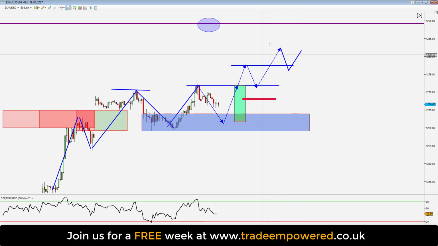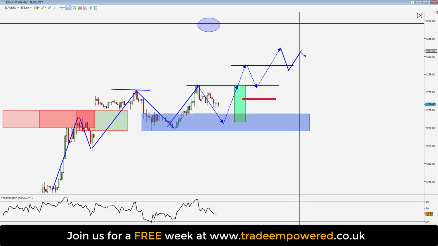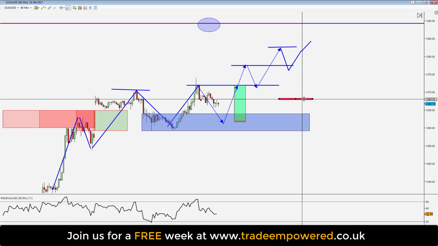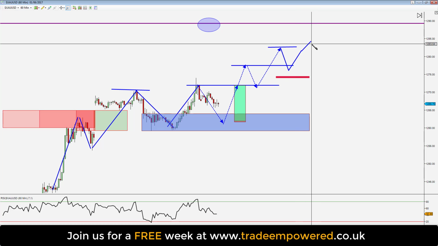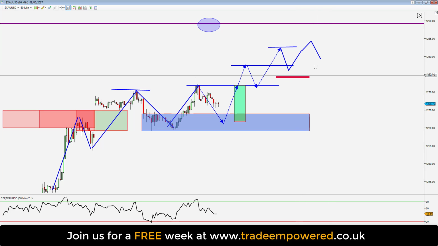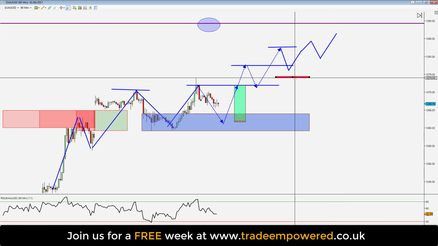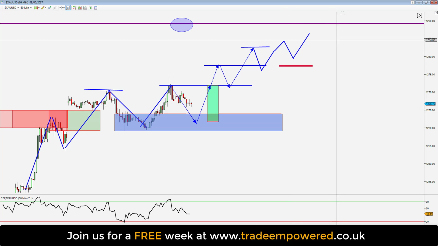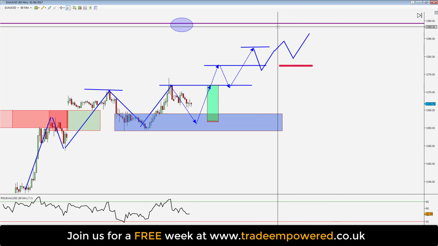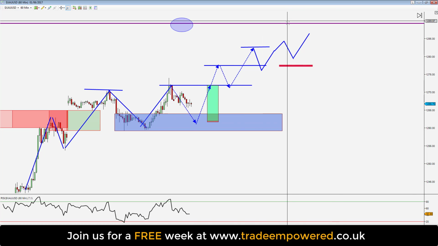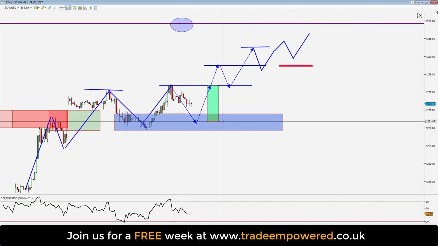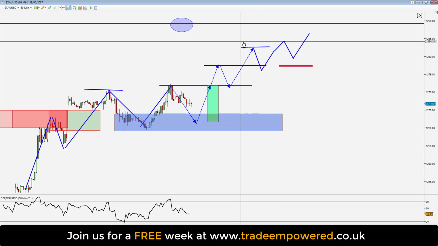As we approach this level, I can't move my stop loss yet until we break and close above. Then I can move my stop loss. And that's how you squeeze extra profits out of the market. You've identified a bullish market. You've predicted where it's likely to go next. You've decided how you can get involved. You've executed the trade, and then you're in.